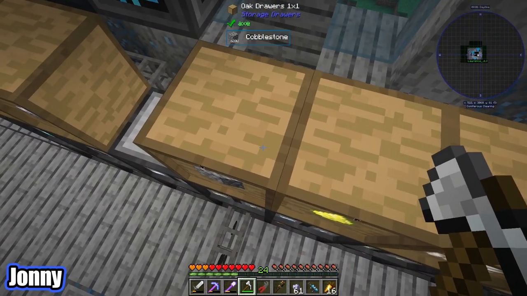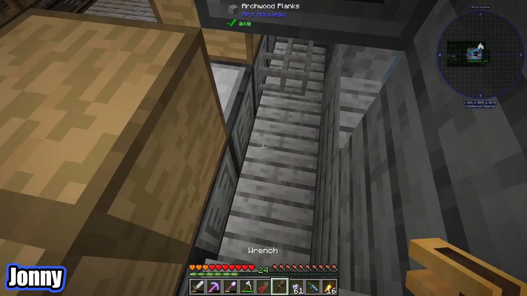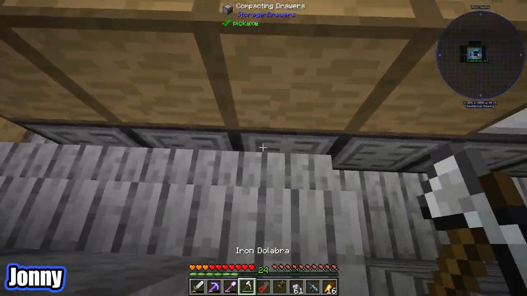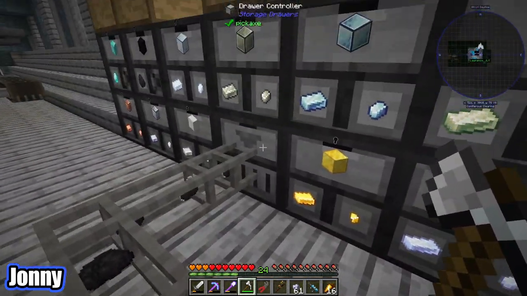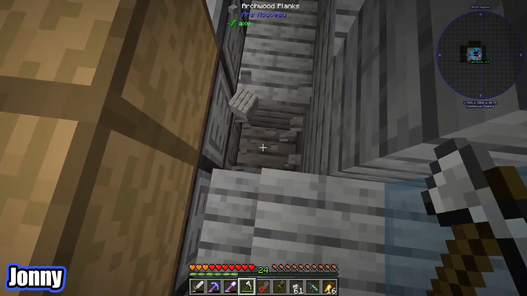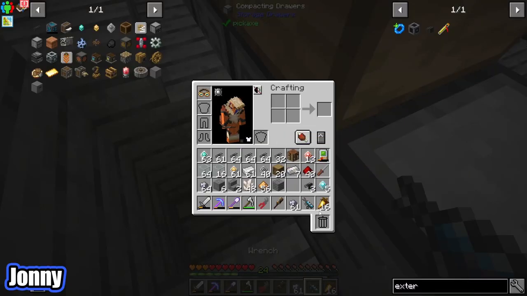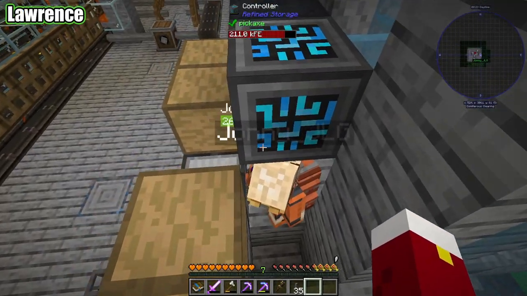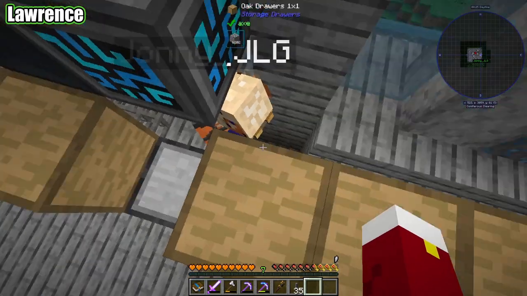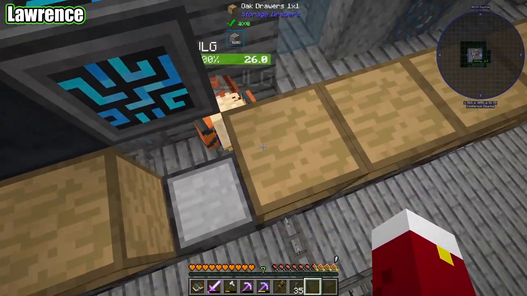Did I put that in the center? No, I didn't. No, put it in the center, of course. You didn't. Oh, that would have been too nice. So that's still a compactor. Where is the drawer controller about? Here, down here. Oh, there's two rows of compacting drawers. Did not realize that. Okay, now I'm stuck. This is going so well. You're totally not going to get yourself stuck in there. I was going to say, wait, you just stopped talking.